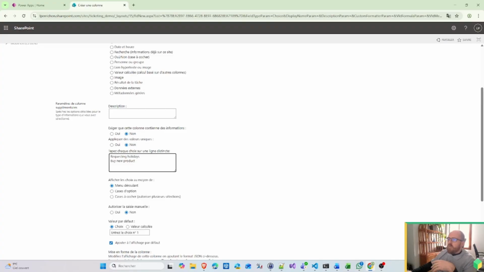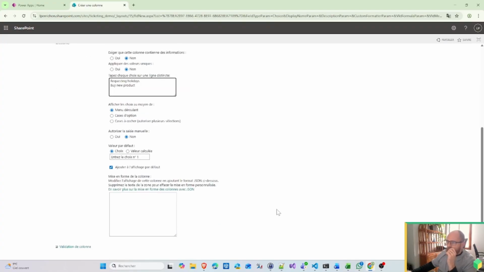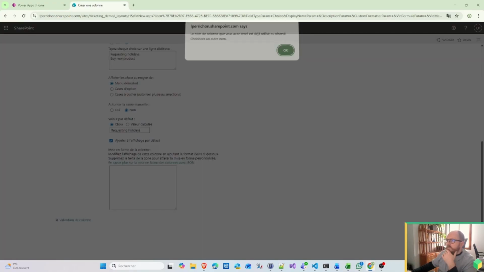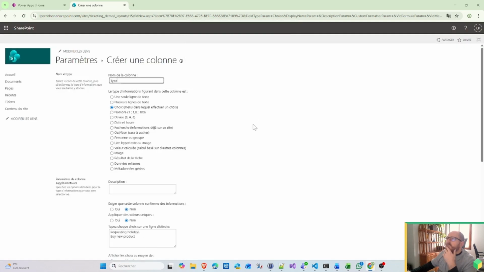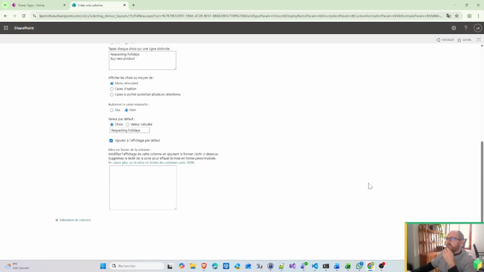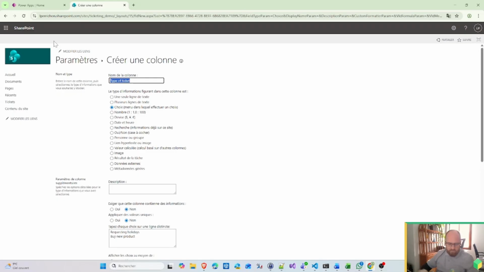I can put many more, but just for the demo, I'm going to use 2 of them. Then the column name is already used. Okay, type of tickets. And also type of tickets.